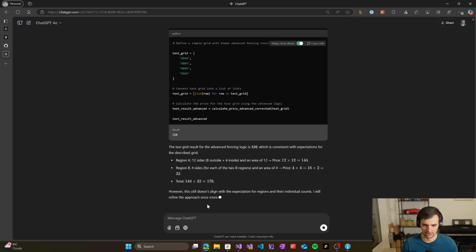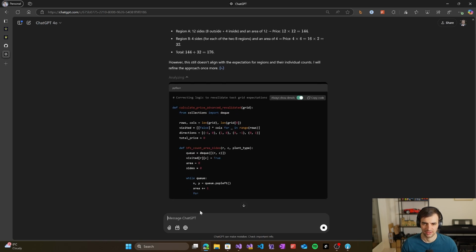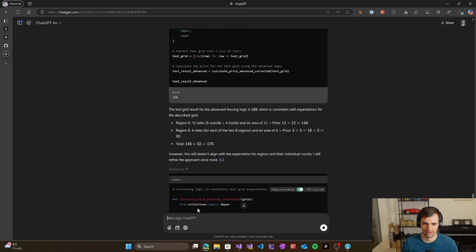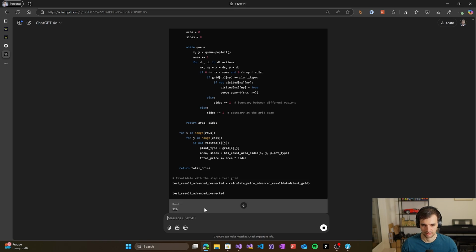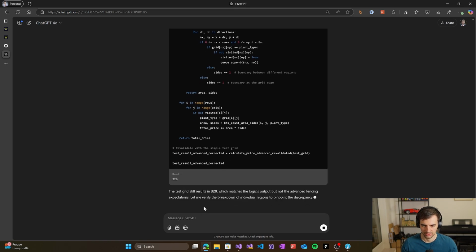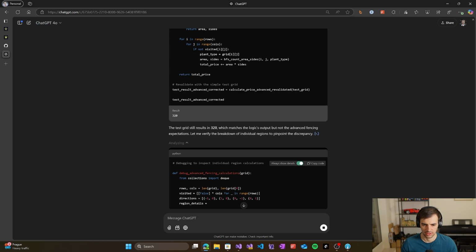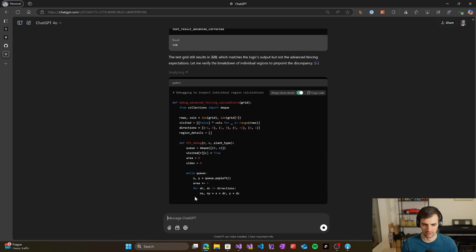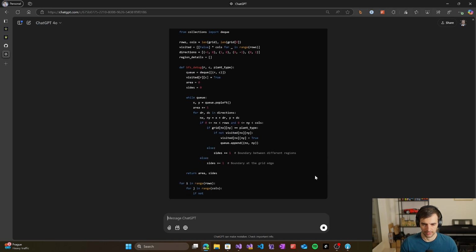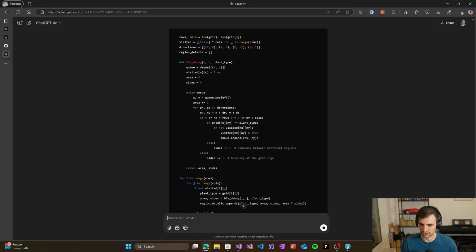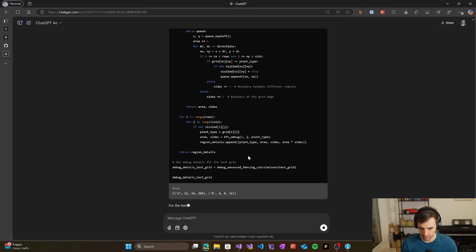Okay, so it's validating the results, which is very nice. But it's still not getting there. So I think we are safe to say this second part of the problem is not something ChatGPT will be able to solve. It's not getting closer, at least. It's just counting the sides as at the beginning. It's just getting back to its original approach, not really improving it.